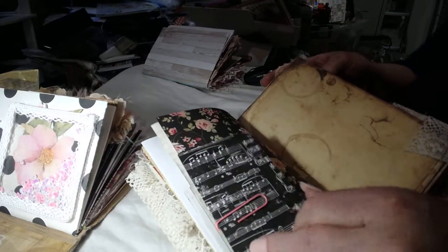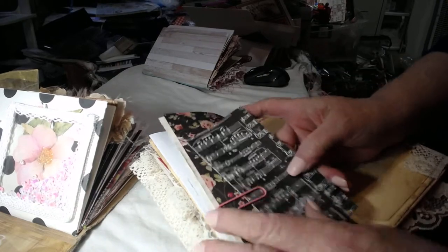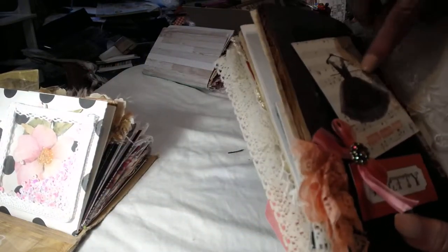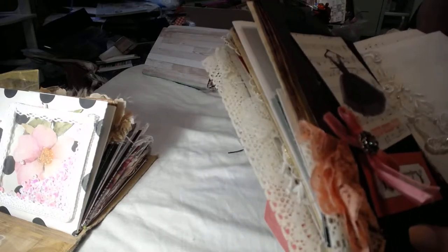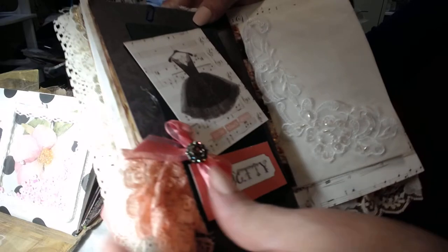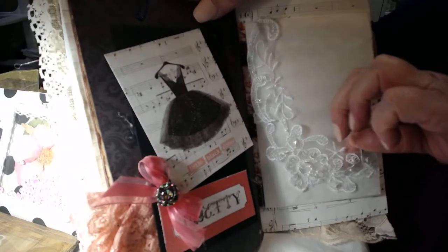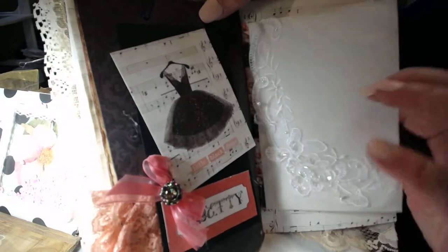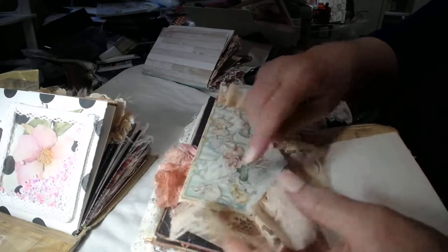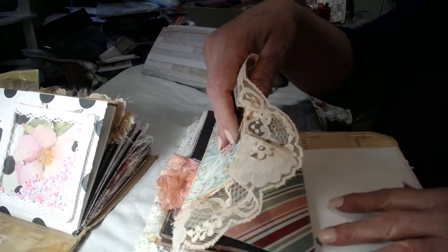This here is some more music paper and it does open up. This is 'Star Crossed' something by Bo Bunny — this side was the music side. Here are a couple more page tabs. On this page I thought this is really pretty — cotton card from the vintage girl paper set that I used. Here's a little black dress, here's a bow, it says 'pretty.' I did a little bunch of fabric at the corner. Here are some little fabric appliqués on this vellum piece. I don't have anything in the pocket itself yet.